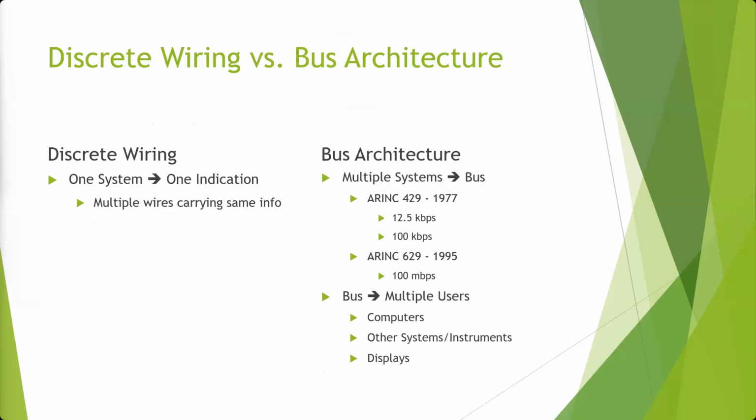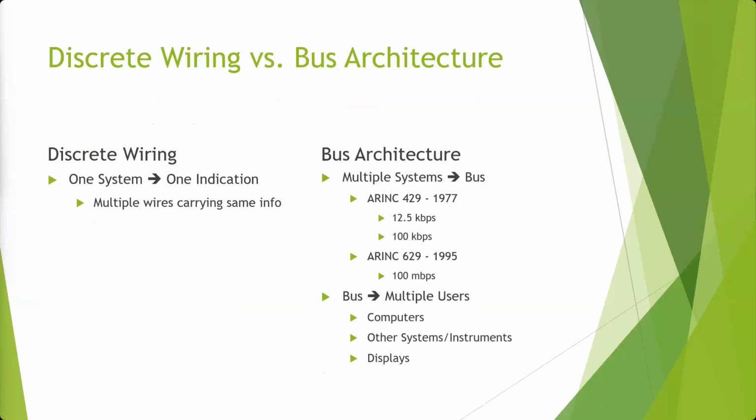These have extra checks in them. They're designed for error prevention, those kinds of things, right? We don't want erroneous data being fed into really important things like altimeters or stall indication or angle of attack, things that cause the plane to crash if it's wrong. Okay. So 429 came out in the 70s.